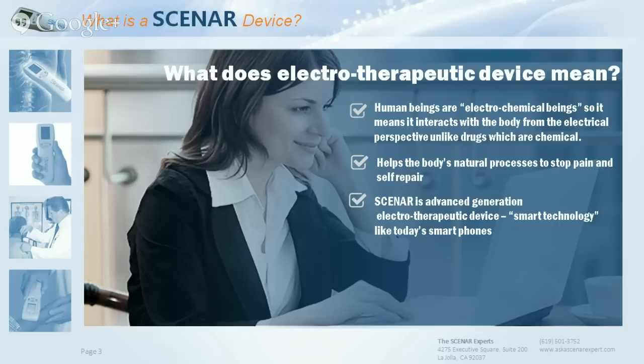Now, you may or may not be familiar with electrotherapeutic, or sometimes they're called electromedicine devices. I will ask if you think or you believe that you do know about them, like you know about eStim, but you haven't used a scanner, we hope that you'll set aside what you know, and I put in air quotes that word know, set aside what you know about electromedicine or e-stim technology in order to learn about the advances in the field and why we call SCENAR the smartest device available today in the field. And that comes from somebody who has 35 plus years of experience in the field. So not somebody who's sort of a newbie trying to sell something.